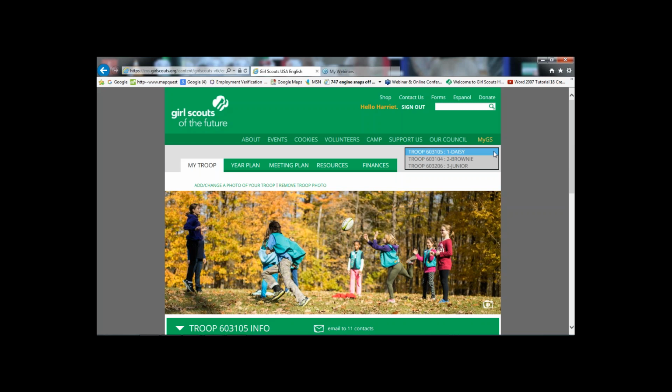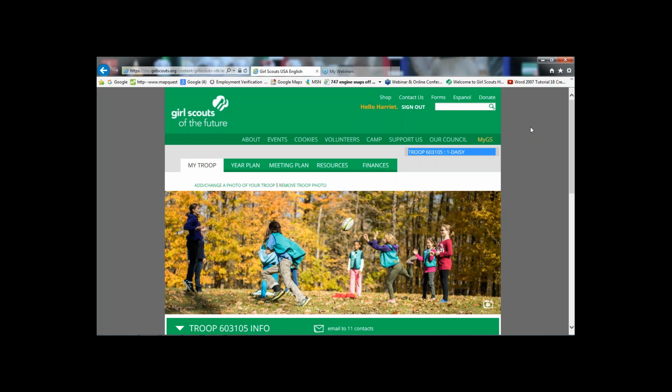Additionally, the next question is, will a troop leader of a multi-level troop be able to view multi-age level sections in this toolkit? Not yet. They will take the number of girls that you have the highest amount of and actually give you access to that one. So if you have a multi-age level troop and you've got more daisies and a couple of brownies, you will see the daisy version. It's based on the highest percentage of girls in a given age.